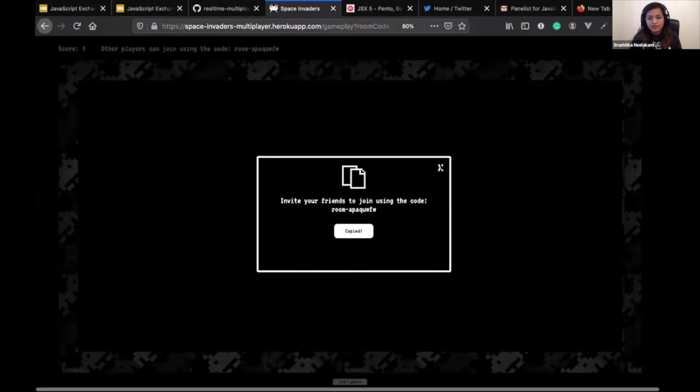So I have my room link there, and beware, I have not added sound as optional. So if you have headphones on full volume, please be aware of that. So this is the room code that you can enter in the join tab. Because I'm the host of the game, it gives me a button to actually start the game when enough people have joined. And yes, there you go, people are joining.